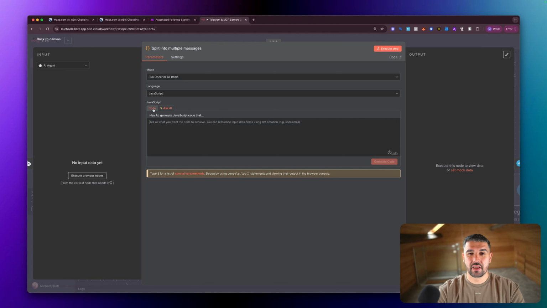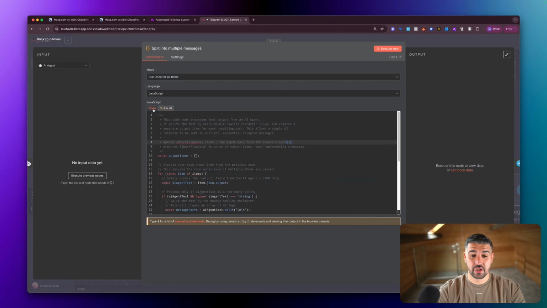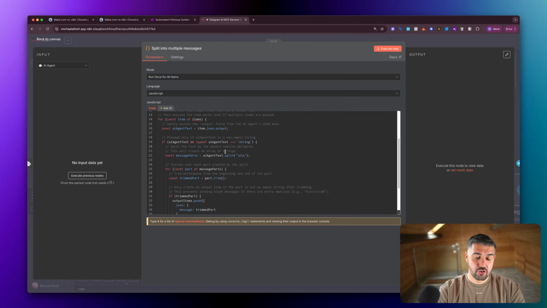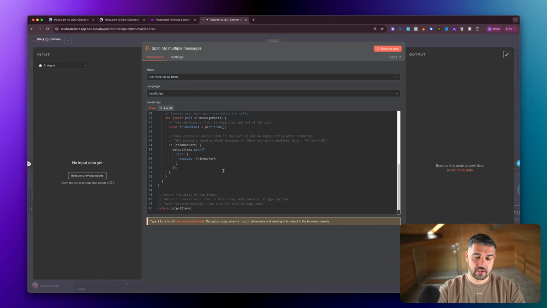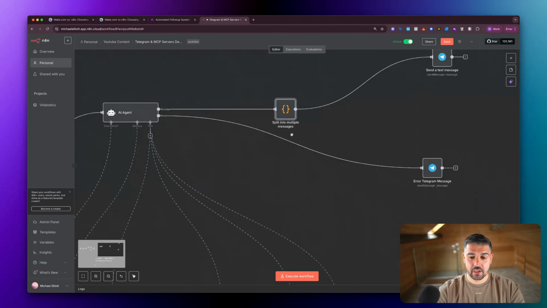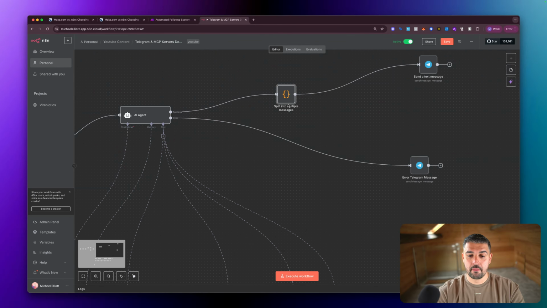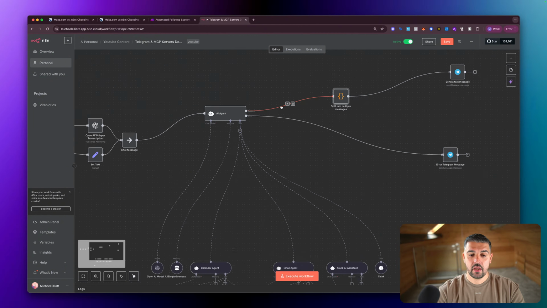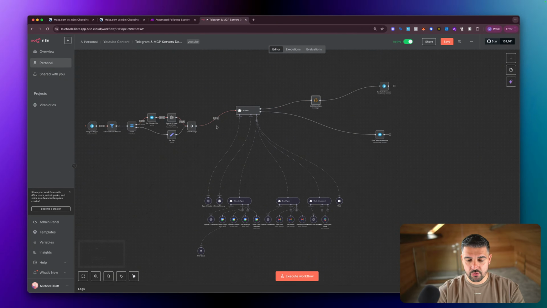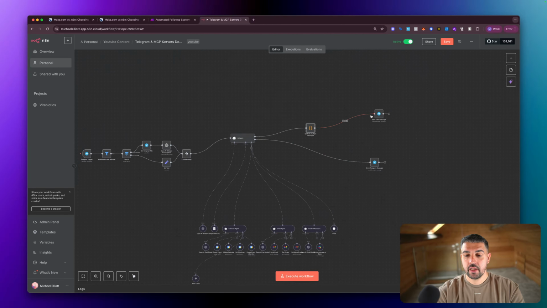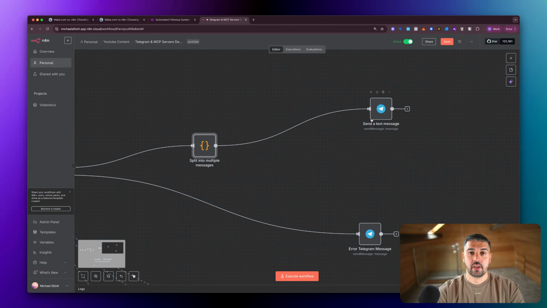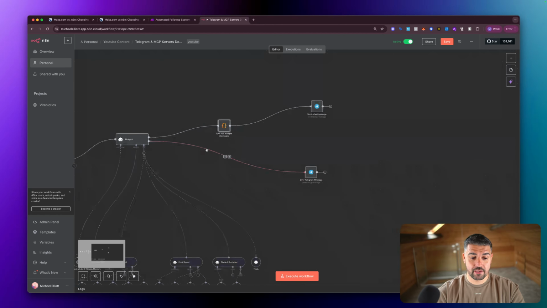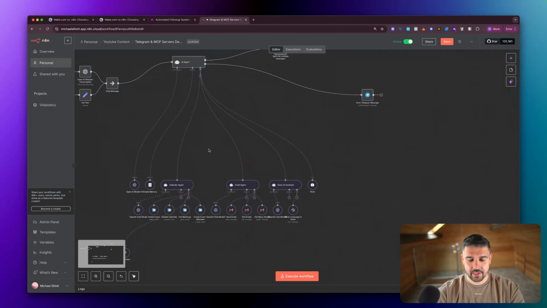There are debugging things you're going to have to do, but AI can power using a code node to be able to do this. But what I'm trying to tell you here is the reason for this code node in this flow is because we wanted to split into multiple messages. This was a Telegram trigger. It would fire, it would run through all the flow, do everything perfectly fine, but the output would always be one message. Well, we wanted to dissect that based off of what it was. Well, is there a meeting booked? Is there X and Y? And that one code node allowed us to trim all of the messages from all of these individual tools.